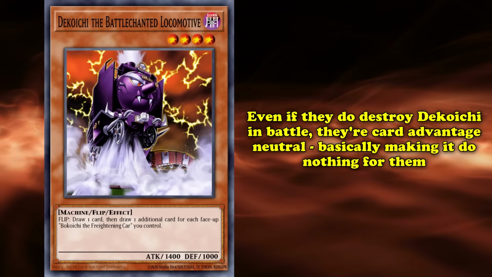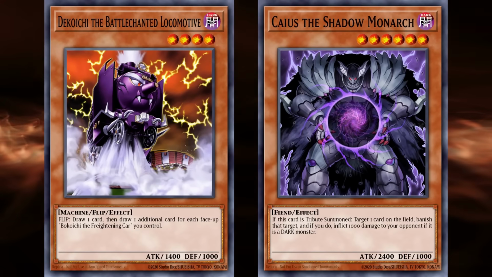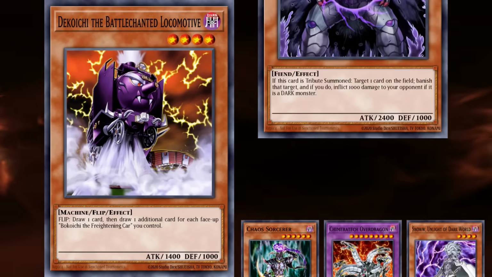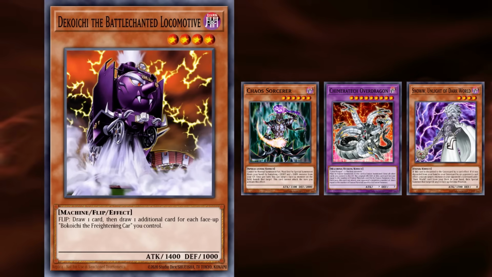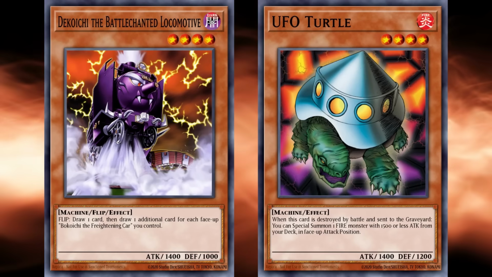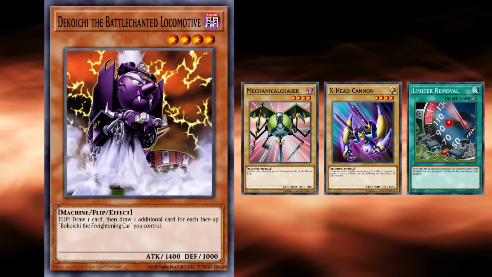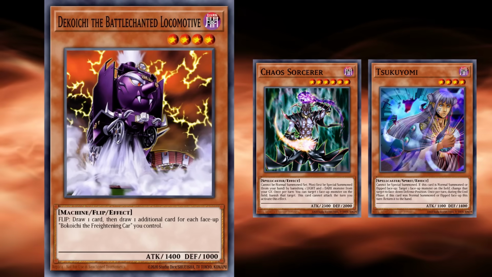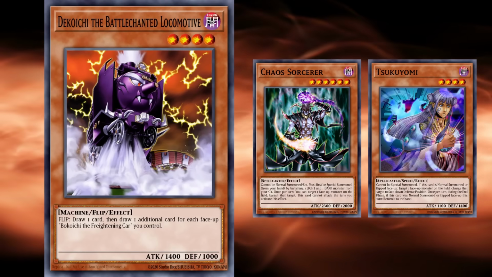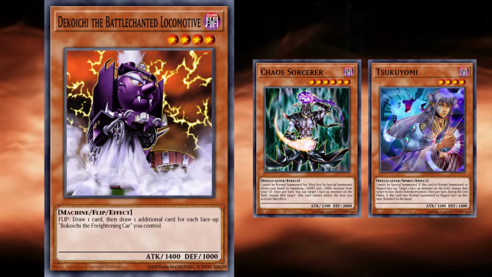Dekoichi was huge in Monarch decks, and commonly was splashed into many other strategies, including Chaos, Chimera Tech, and even Dark Worlds. It comboed with UFO Turtle and Machine aggro decks to keep card counts high while relying on high attack beaters like Mechanical Chaser and X-Head Cannon, and these combos can still be seen today in GOAT format, where Dekoichi finds wide use in strategies of every speed from turbo to flip control.